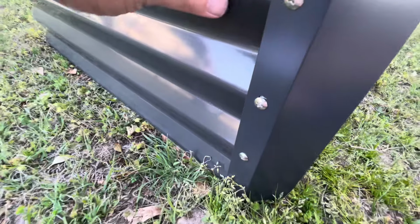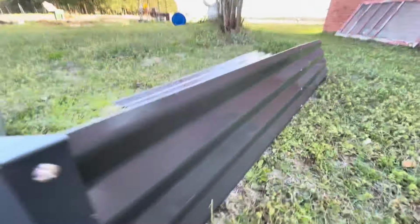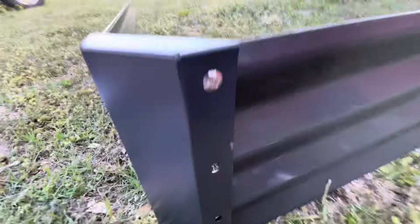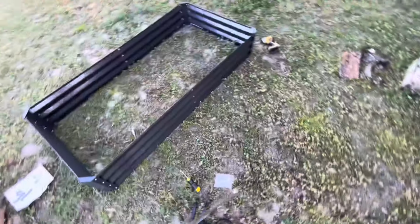So I have my first side on my corner, and then the next thing, you'll just go around, add the 6 foot piece. So you've got a 2 foot, 6 foot, add this piece, put all the screws in, and then work your way around doing all of the corners.